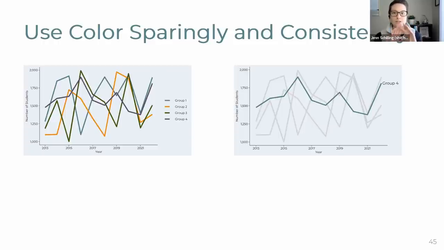Or if I was really presenting and trying to show all four groups separately, I'd probably turn this into four different line graphs. So I'd have a set of four small line graphs, one for each group, if that's what I wanted my audience to do. But again, I'm thinking about, what do I want my audience to do? In this example, maybe my audience is group four, and I just want them to be able to see their information. And the other information is just there for reference to say, hey, there are three other groups we're comparing to, and we can see how all of us have had an increase in the last year, and we're the second highest or something like that. So that's where thinking about what your audience wants and what they need from the data really is important.